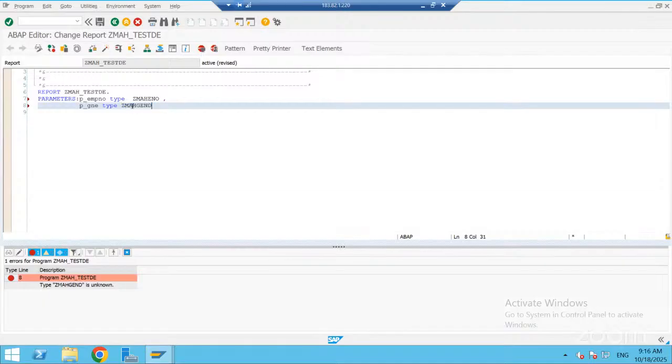You're asking about the P underscore GNE, that name, right? This one does not matter actually, because this is just a name. P is parameter, and the name does not matter. GNE like that, anything we can give. See, now it will throw the error message.